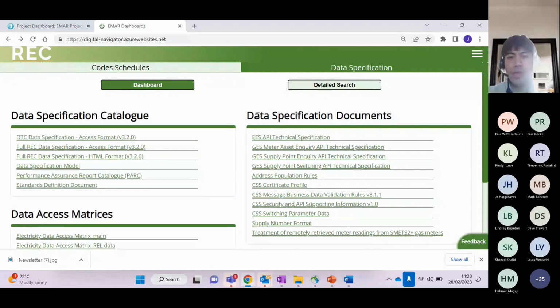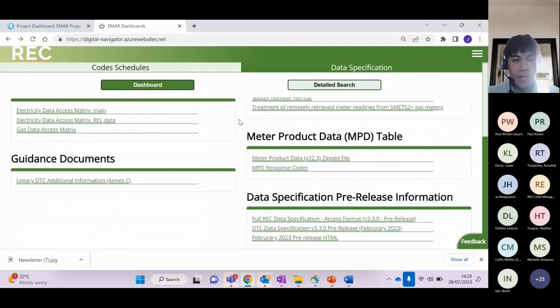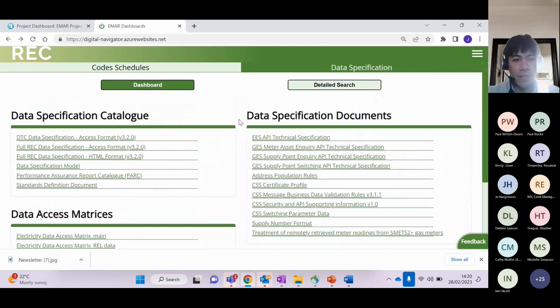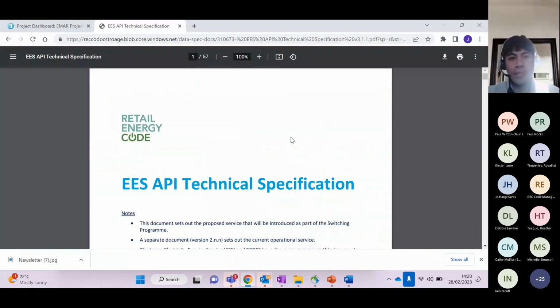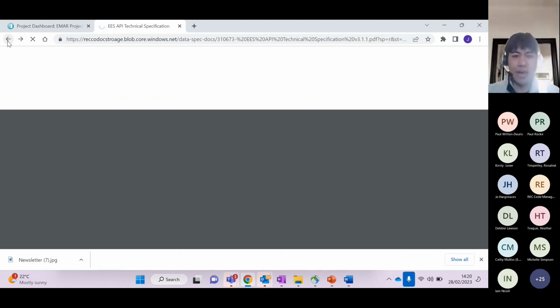Okay, cool. So I'll go through the dashboard again. So we can see the different categories here. I think we have 6 different ones, and by clicking onto a document that I want to view, it should take me to an online PDF version of the document. And to download it, you just click on this button here. And like I said, a prompt will pop up asking you where on your desktop you'd want the document to be downloaded. And so we go back to the home page. So you could see the Digital Navigator all in all is quite simple and intuitive to use.